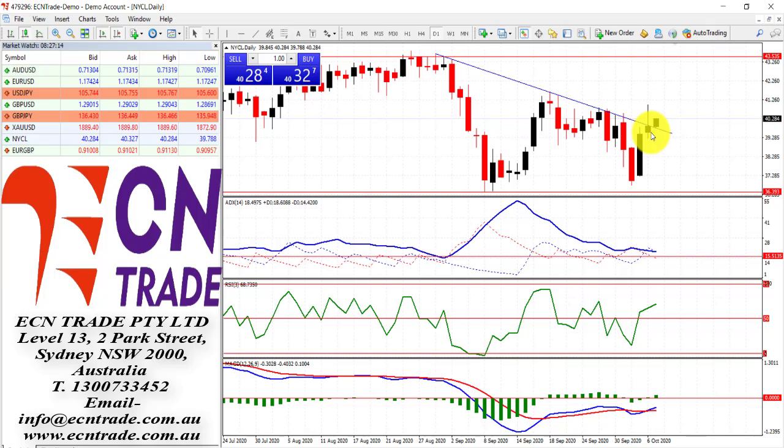Oil's a little bit wobbly, but attempting to recover as we slightly see a step up through this trend line. There was a rejection through there, but the close today is crawling its way a little bit towards the recent highs. I'm not overly bullish. I still thought there could be a possible challenge to the downside after we recently saw this 2-day plunge, but so far it is looking somewhat respectable as the MACD just gets over the zero and the RSI is posting a somewhat stronger, firmer pattern. Therefore, maybe we see a little more rise towards that rejection somewhere around $41 a barrel and reassess from there.